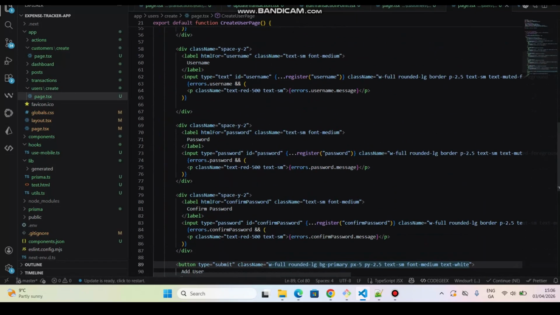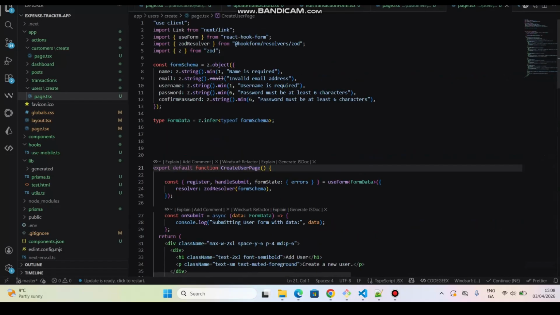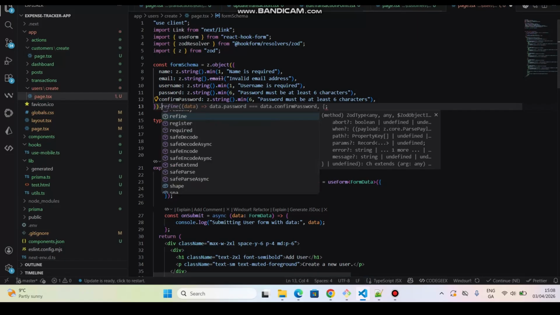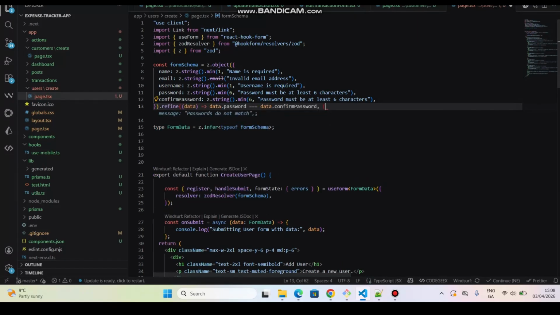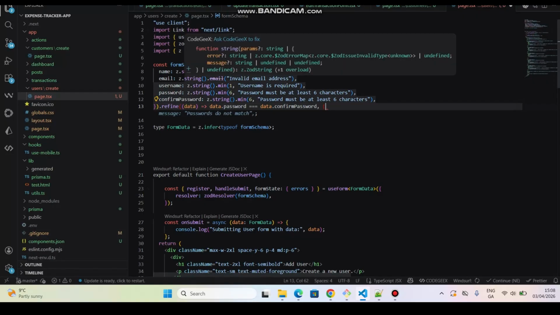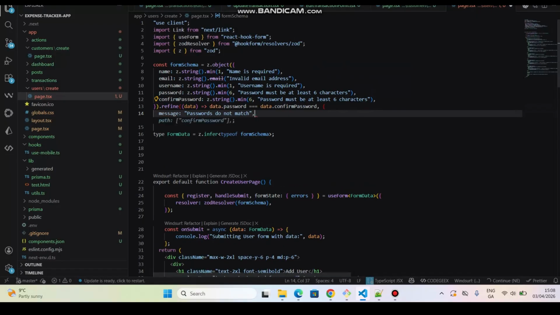In order to get the confirm password to work, we need to extend this with refine, to refine the data, password and confirm password. This will take the password and the confirm password.